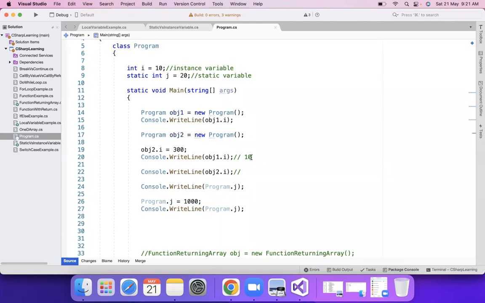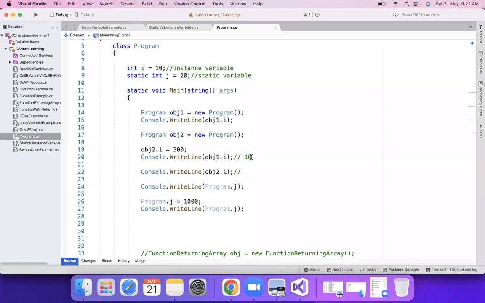Like in the instance variable, a separate copy will be created for every object. But in case of a static variable, only one copy will be there. You should call the static variable using the class name. And whenever you make any change to the static variable, that will be available to the whole class, because it is a shared property.